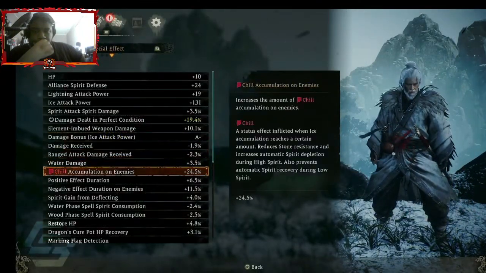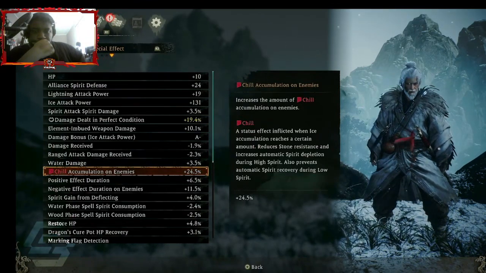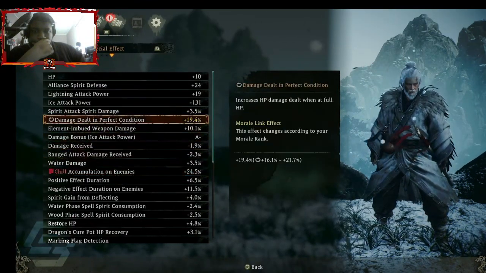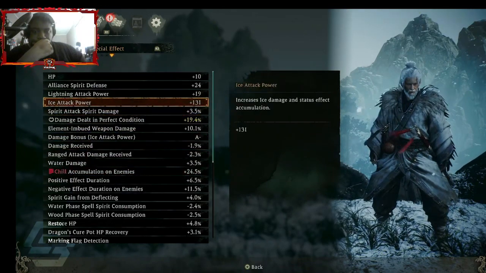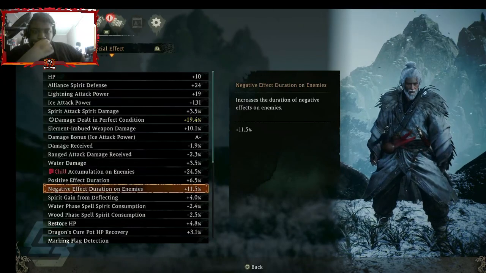24.5% chill accumulation on enemies. Honestly, you don't need any more than 24.5%. The higher your ice attack power, the quicker the status effect accumulation is going to be. And lastly here, 11.5% negative effect duration on enemies.